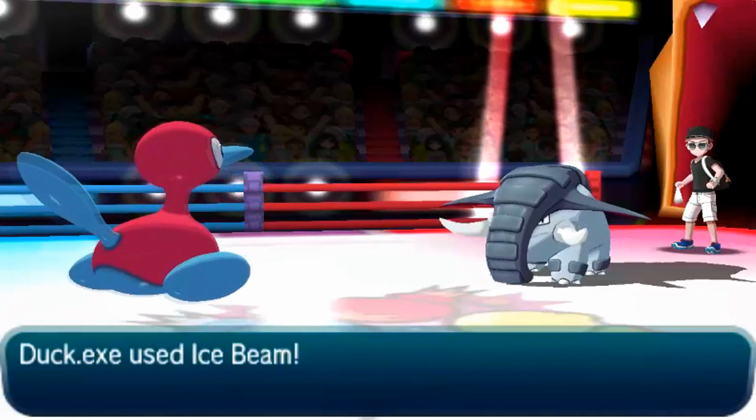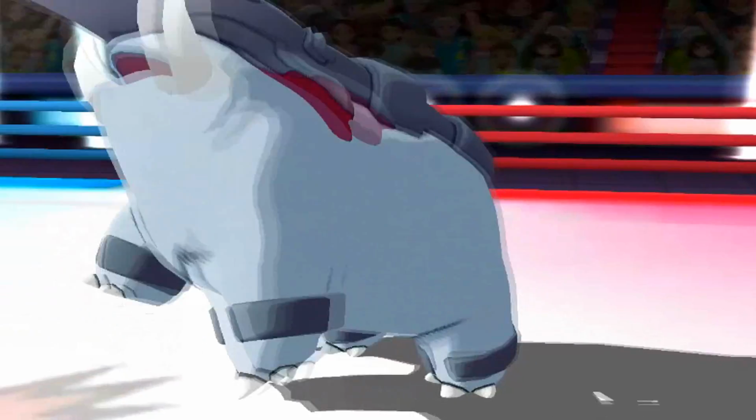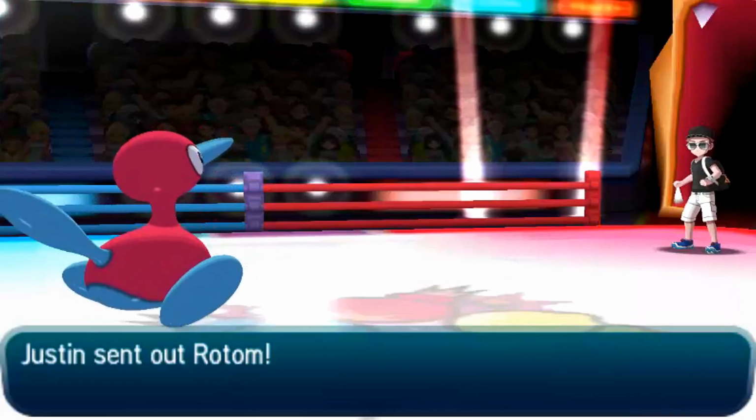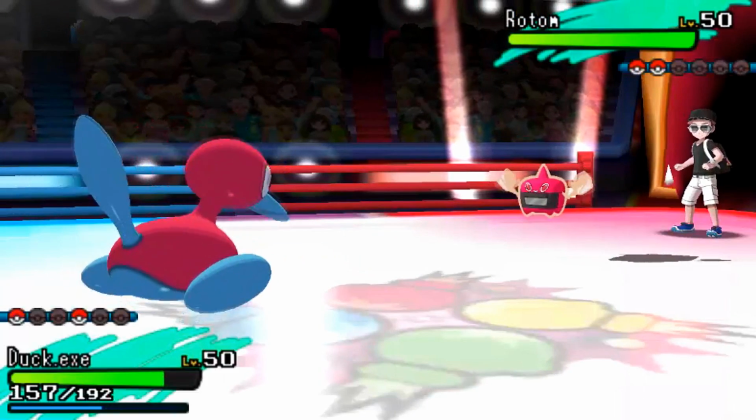Donphan, he rapid spins away my rocks, which is really annoying because now Yanmega can come in at full health. Or, not die from rocks, rather. As Ice Beam, we're going to get a nice skillful critical hit there. Probably mattered. He's probably going to knock him off or something. But unfortunately, can't do much about that. As now in comes Rotom Heat.